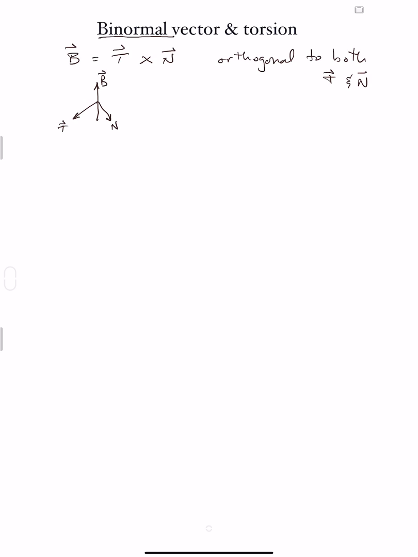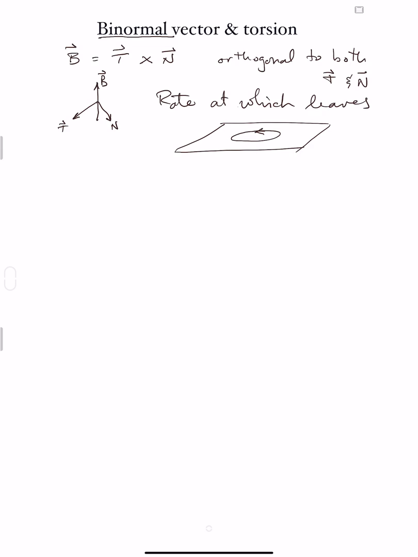So we're able to create a T and B frame, and then the rate at which a curve comes off of the plane, the rate at which the curve leaves the plane. If we just have a two-dimensional vector in the plane, then there's no torsion because we're not moving off the plane in any way. Whereas in an example of a trajectory that comes up into this plane and then goes off of it, there is a certain amount that this curve or trajectory is going to move off that plane, and we're going to call that the rate at which this binormal vector changes with the arc length.